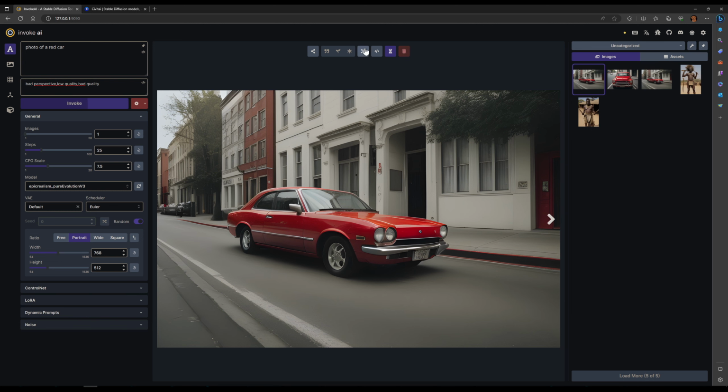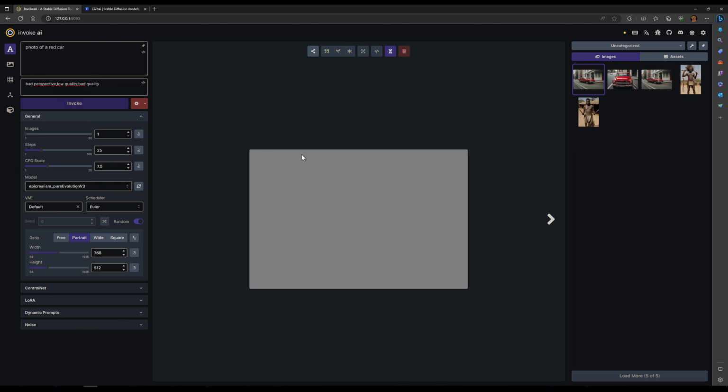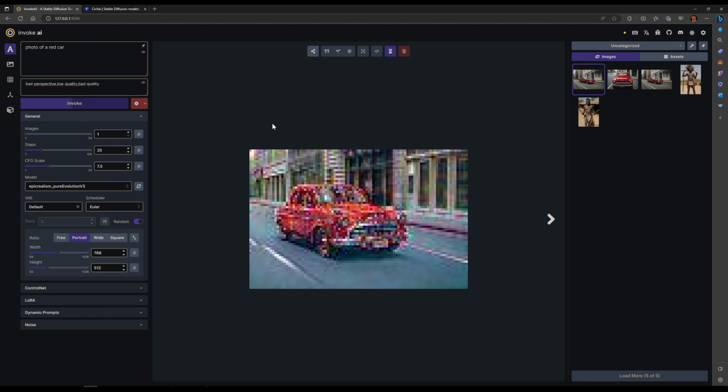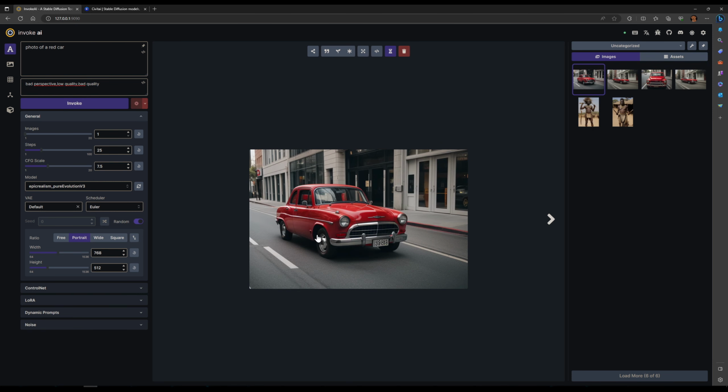Now, I'm not sure about this upscaling thing. If I want to decide how much to upscale, I'm sure there's other ways to do it in here. Okay, so here we go. All right, so there we go.